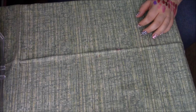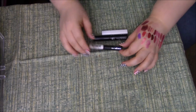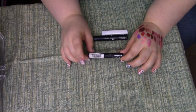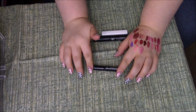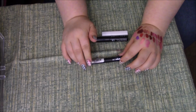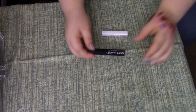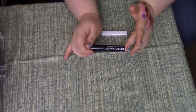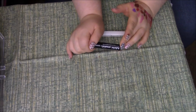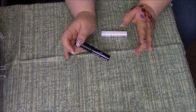But beyond that, in this section, I have 3 more items. The Cargo Picture Perfect Lip Primer. That was a sample from Ulta. Really does not work for me, so I'm going to pass that on. And I have the NYX Proof It, which is supposed to be a waterproof top coat for mascara. I got this and the Ulta brand one, and they both just sort of made my mascara come off. So I'm going to get rid of that too.